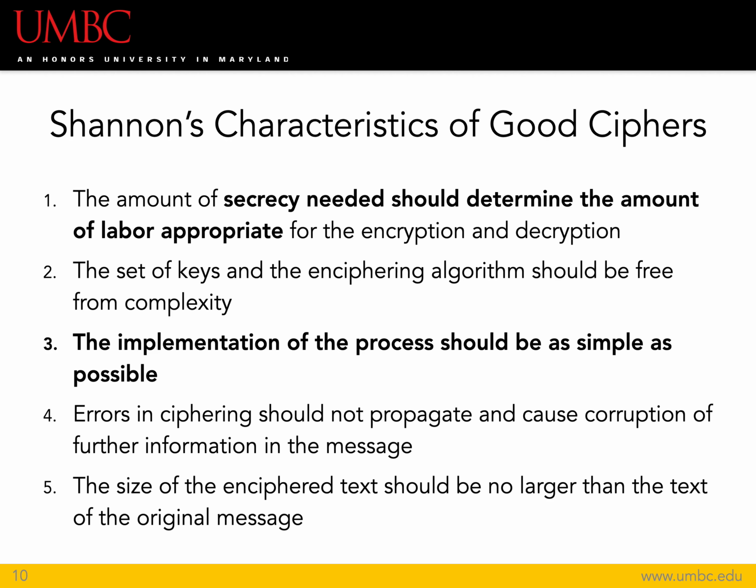First, the amount of secrecy needed needs to determine the amount of labor that's appropriate. All right, so if you have national security secrets, probably you're going to need a ton of labor in any kind of an encryption system that would allow you to protect that secret. So you're willing to spend a lot more effort to protect something that's very, very important that you have to keep secret.